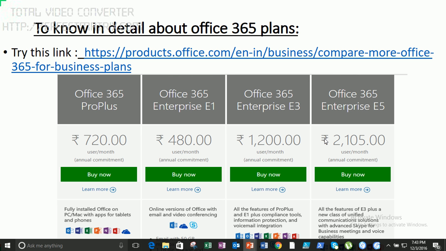So it keeps varying. You are the one who's going to decide what your customers are looking for and what they want. Let's say if they just want SharePoint Online alone, they don't want Exchange or whatever it is, we have a model for that. We have a plan for that. You can just go ahead with that. You can talk to Microsoft.